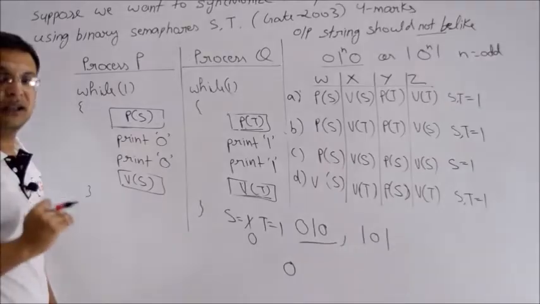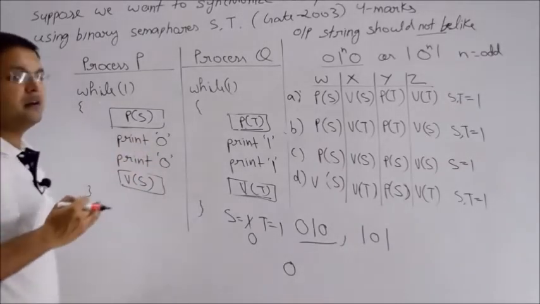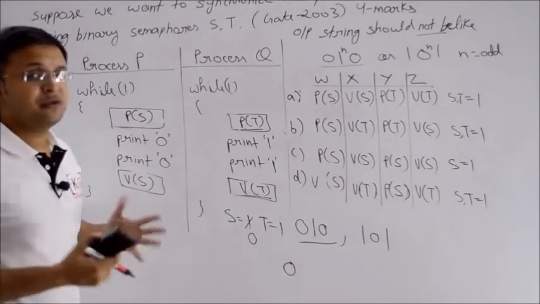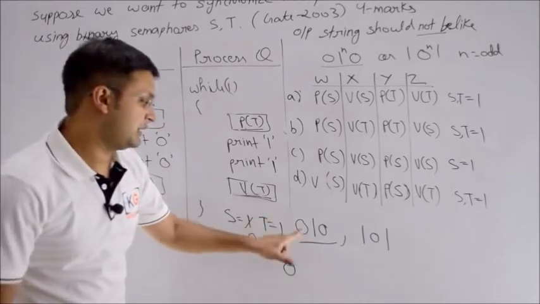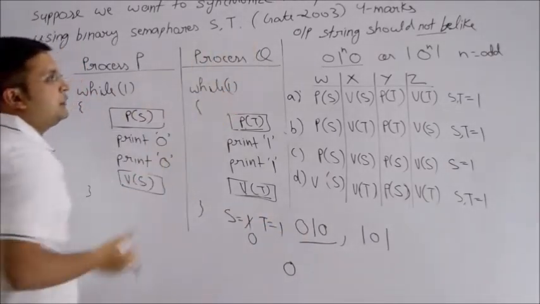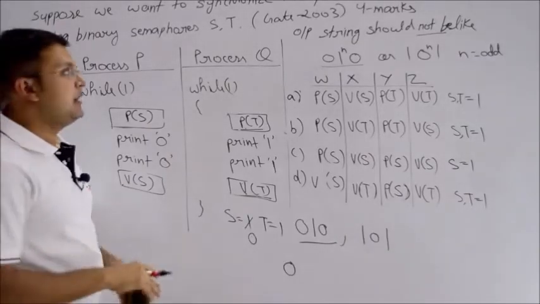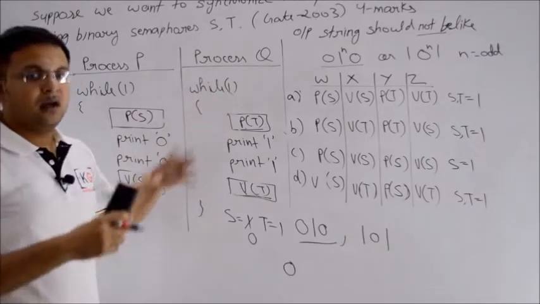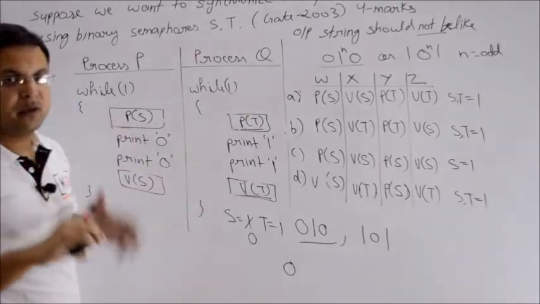We've done wait, decremented it - value becomes 0 and I print 0. But after printing this 0, will I print the next 0? I could, but I don't benefit because I want the string 0, 1, 0. So suppose I do a context switch to process Q. And I've told you many times, anybody can context switch to any other process in a multi-programming operating system.